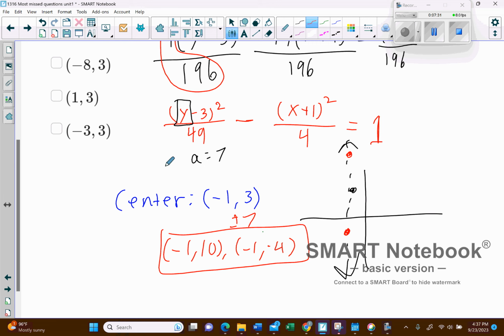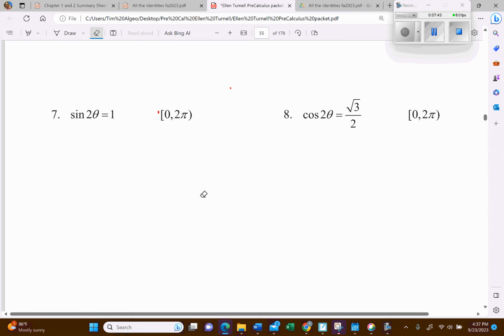The last thing you did ask about was the adjusted intervals. So I'm going to go ahead and pull something up that we can look at. Okay. These are from the notes, and I wanted to work on a basic one here, because if I start with a really hard one, that might be a little bit harder to really grasp. So this first one right here, number 7, is not too bad. Now, you don't want to overthink the adjusted intervals. Whatever's occurring to the angle that's going to be evaluated, you just apply that to your interval.